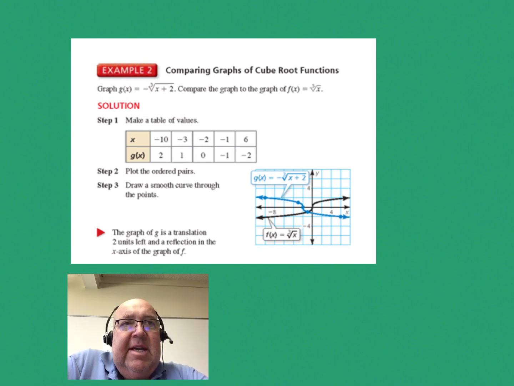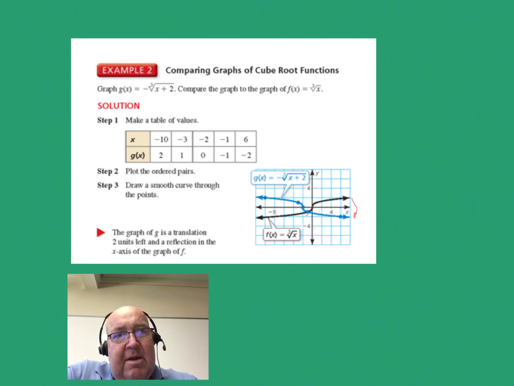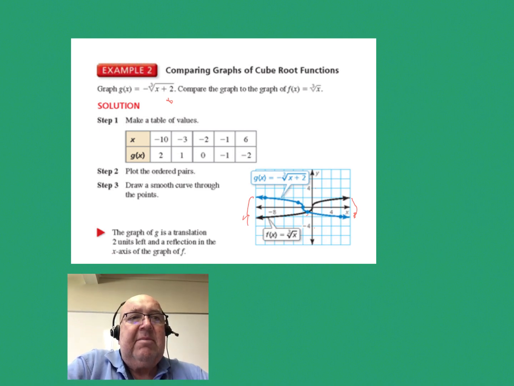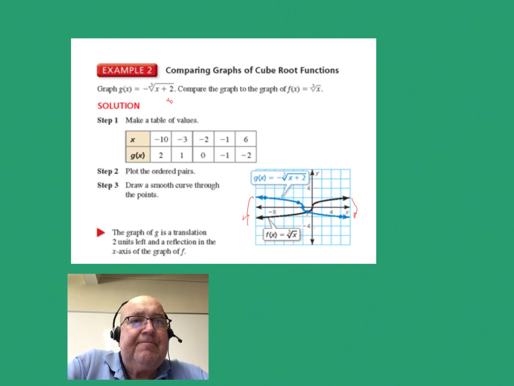So here we're looking at a negative cubed root value and the regular base function, cubed root of x. So the negative turned it upside down, rotated both directions, so it brought this point down and this point down. But it also, because it had the plus 2 inside, moved it 2 units to the left. It's hard to tell on that graph because they are going by 2's. So you'll see that the -8 actually became -10 with that movement.